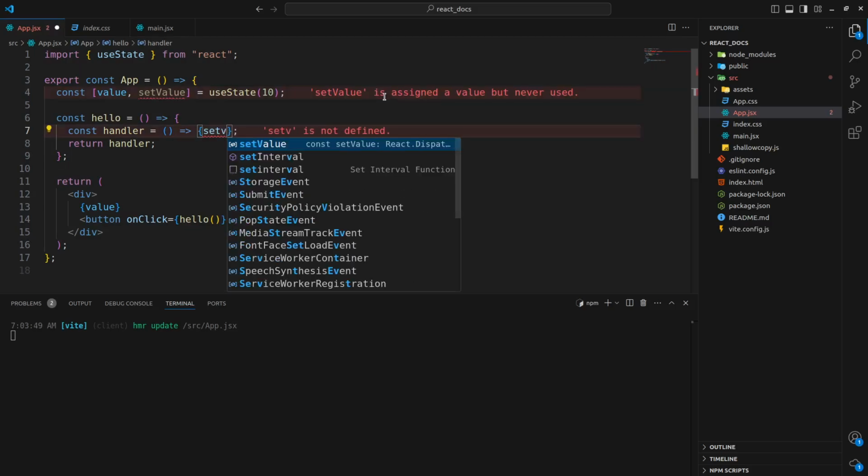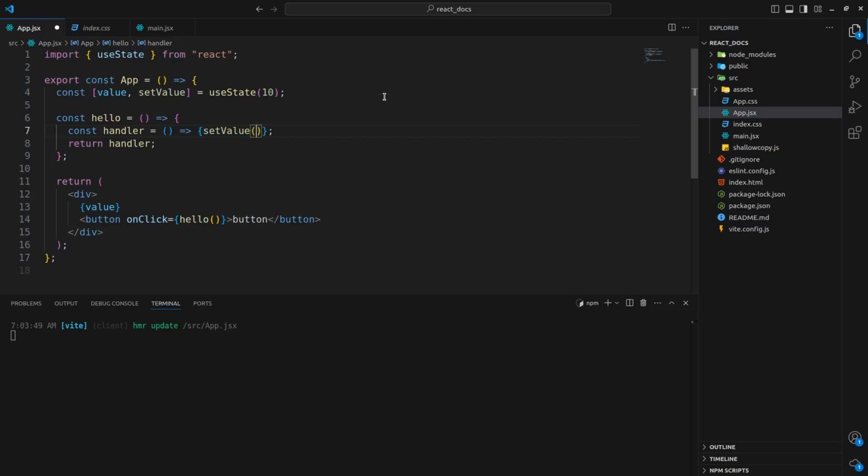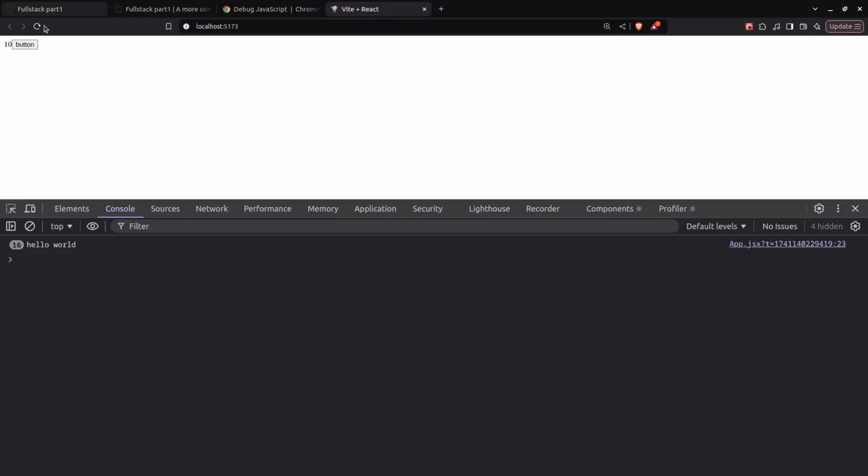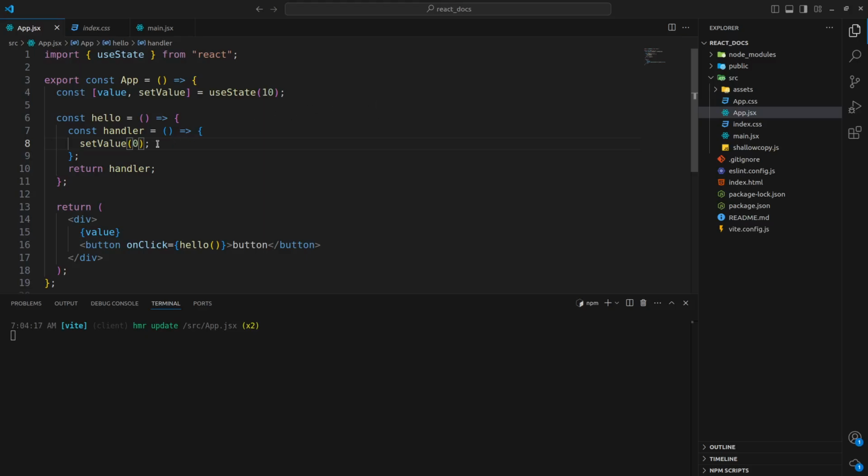Set value to 0 and we are good to go. Why? On the initial render the hello will be executed, but inside hello there is another anonymous function. So consider this is right here, and this will be executed when we click. That's it.